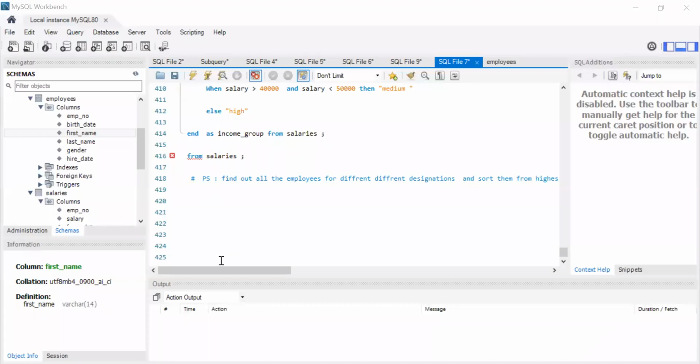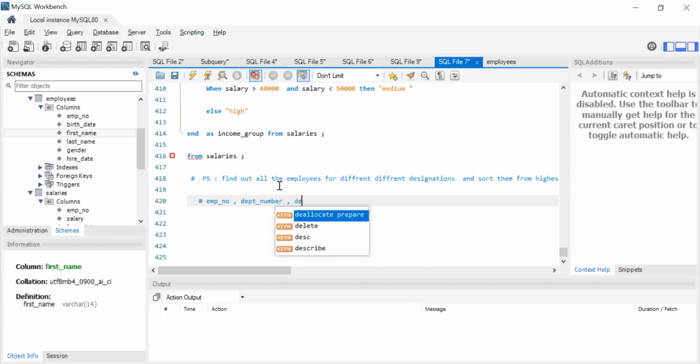Practice one or more, then probably we'll take a few more complicated examples. Right. I want data something like this. I want employment number. Then I want department number. And I want department name for all the employees.